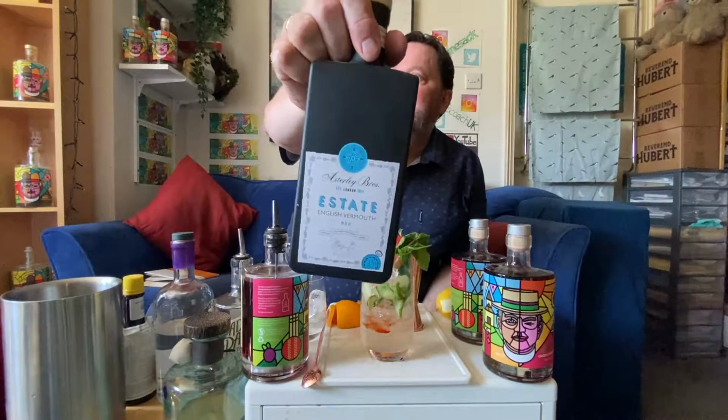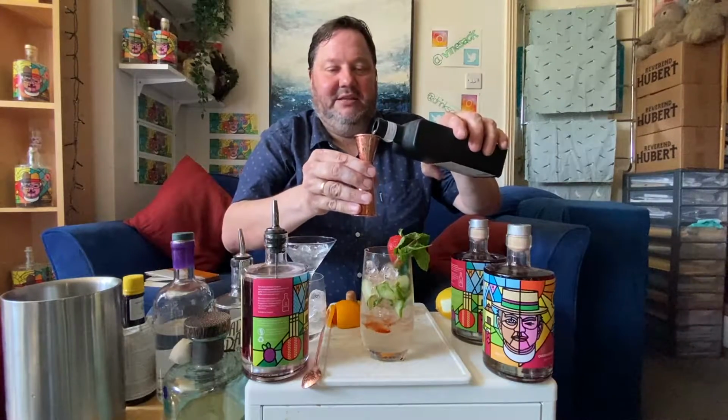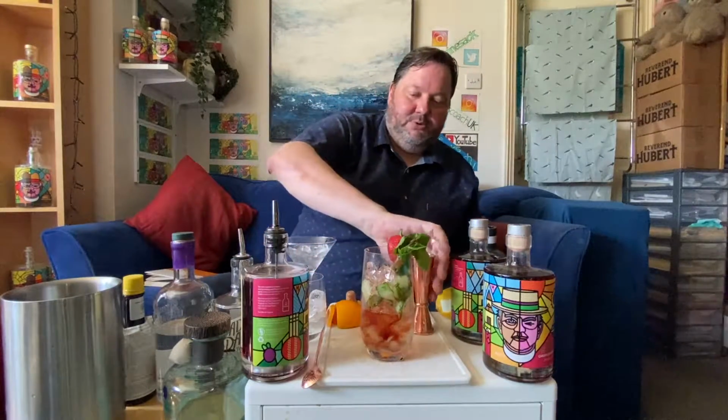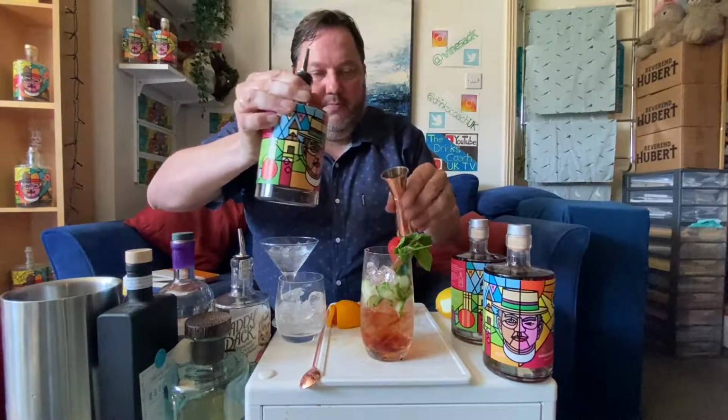Also, I'm going to use a vermouth. What would be typical is if you wanted to make up a Pimm's drink, but really give it some strength, you'd add some gin, some Pimm's, and some red vermouth. To keep this all English, I've decided to go with this stuff. I don't think I've mentioned this before. This is our friends the Asterley Brothers, and the Schofield brothers who helped them to design these drinks. This is an English red vermouth, which I happen to rate very, very highly. So this is Asterley Brothers red vermouth. You can just use Cinzano Rosso or Martini Rosso. You don't have to use anything special, but I'm trying to make this as special as possible and treating my lovely drink with respect. There we go. And then just a small measure of that.